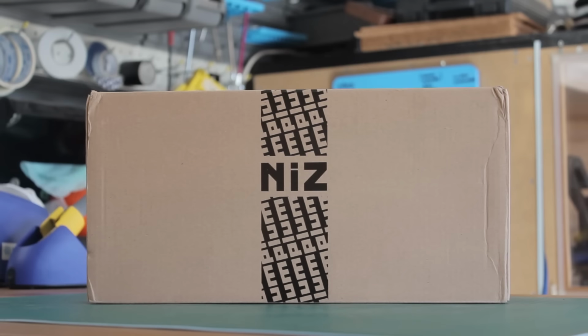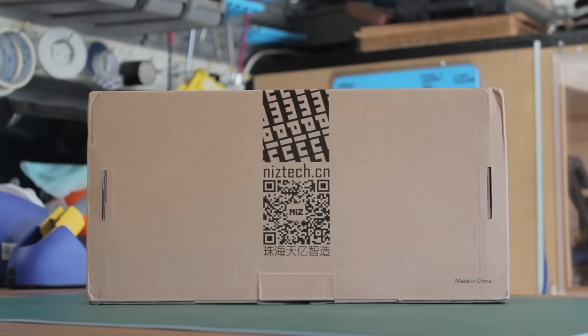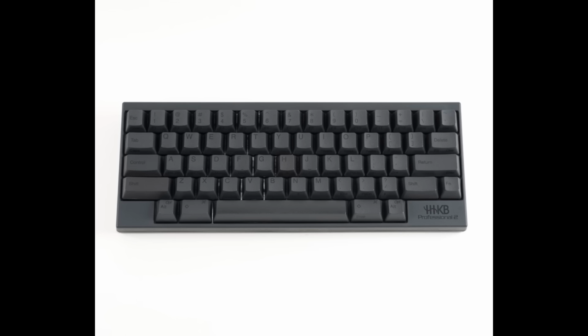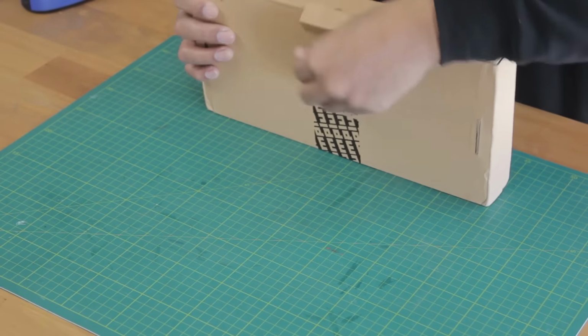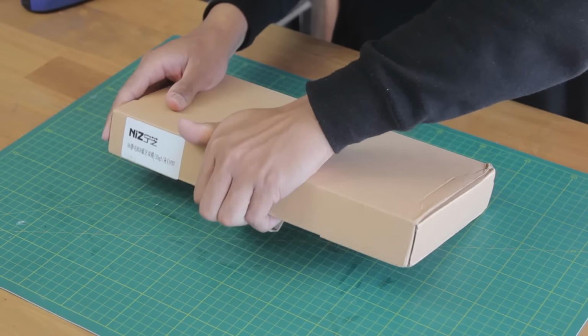In the enthusiast keyboard market, typically the two main options are the mechanical keyboard or the electrostatic capacitive keyboards. However, there isn't much choice for the latter, so we see a lot of the same Toprays, Leopolds, and of course HHKBs. But then we have the clone boards with the clone EC switches. So today we check out the new NIS Atom66 electrostatic capacitive keyboard.